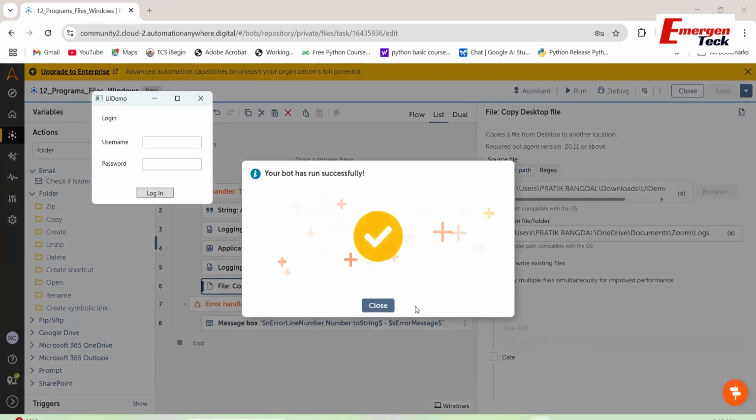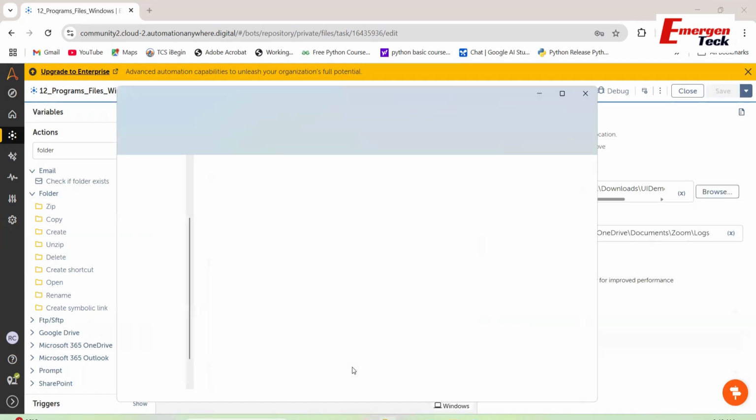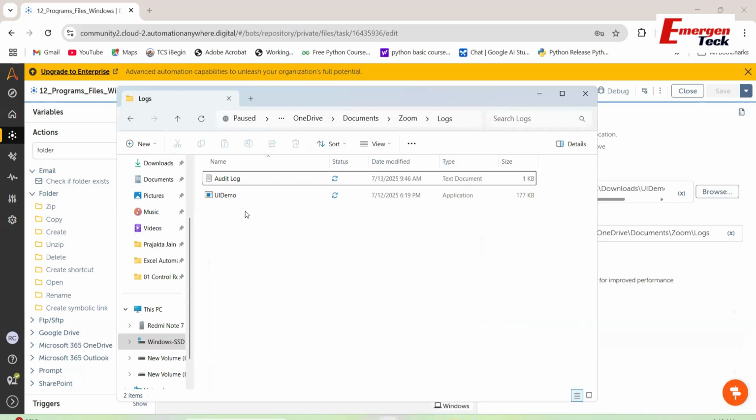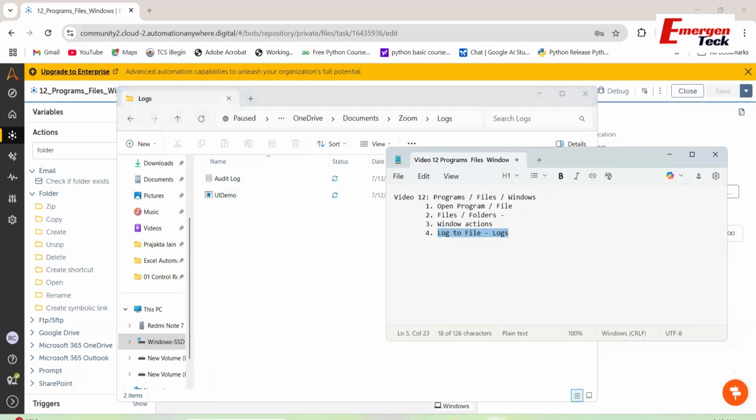Copy files. Okay, let's see the folder, UI demo, and the logs. You can see in the logs folder we have the UI demo file copied, the .exe file. And also we can check the logs.